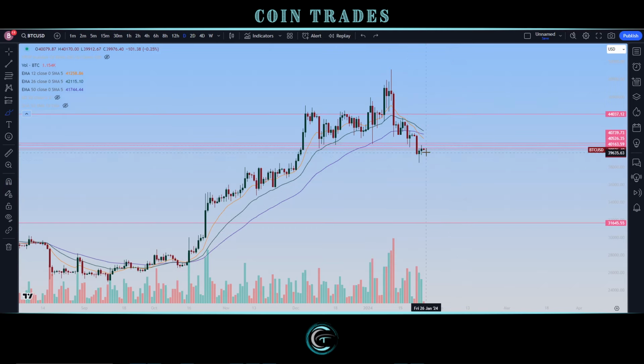So again, looking at the upside, this isn't necessarily the best setup for Bitcoin right now, especially with a lot of overhead resistance due to a lot of these previous support levels just getting smashed on this candle that we had for Bitcoin on the 22nd. So between price levels and the looming bearish cross on these exponential moving averages on the daily, we're not necessarily expecting a lot of great bullish things. So probably we will see Bitcoin maybe rally up to about 41,000 at most, and then likely pulling back for a sell-off as well, before probably eyeing a target somewhere right around 37,900.